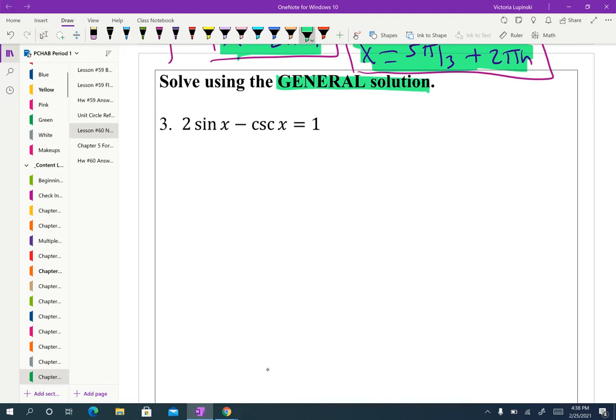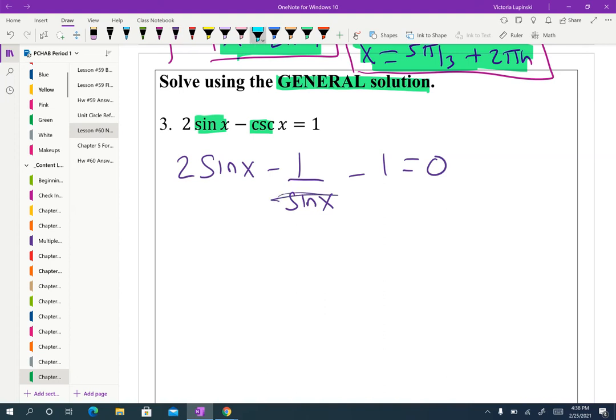So again, each of your answers is going to be an equation. What you notice here is that you, again, do not have the same variable, but in this case, you don't have anybody that's squared, and you do have the sine and the cosecant, which do have a relationship. So the first thing I'm going to do is rewrite that cosecant as 1 over sine. And I'm also going to subtract 1 in the same step, just to get everybody on the same side.